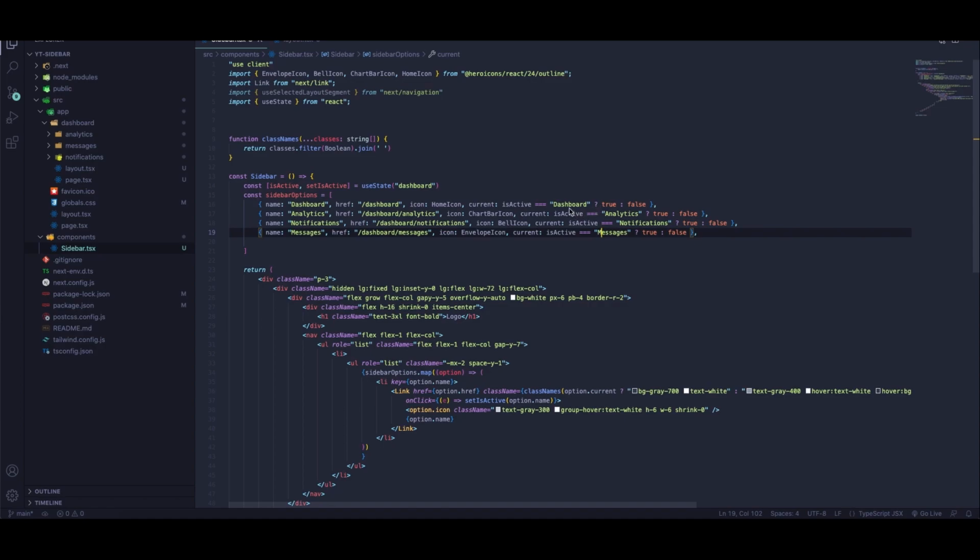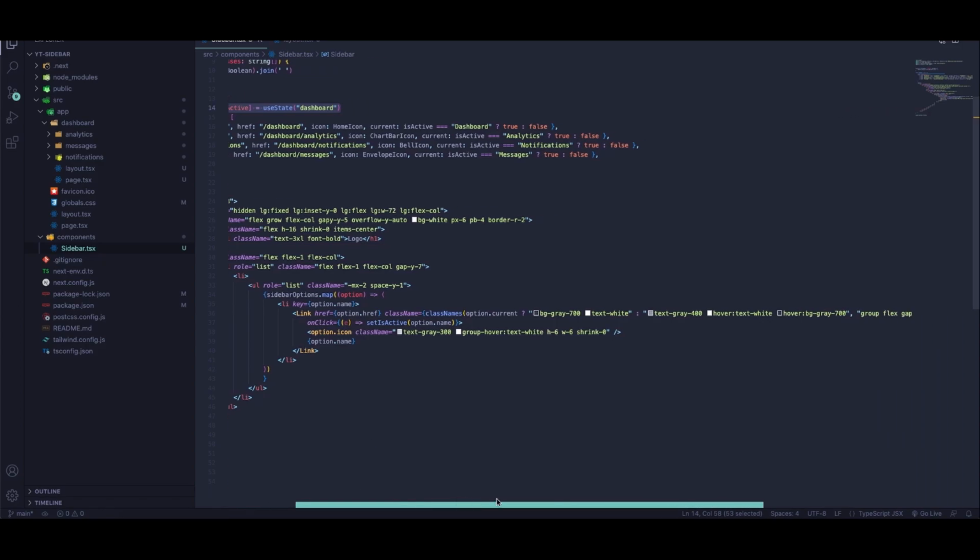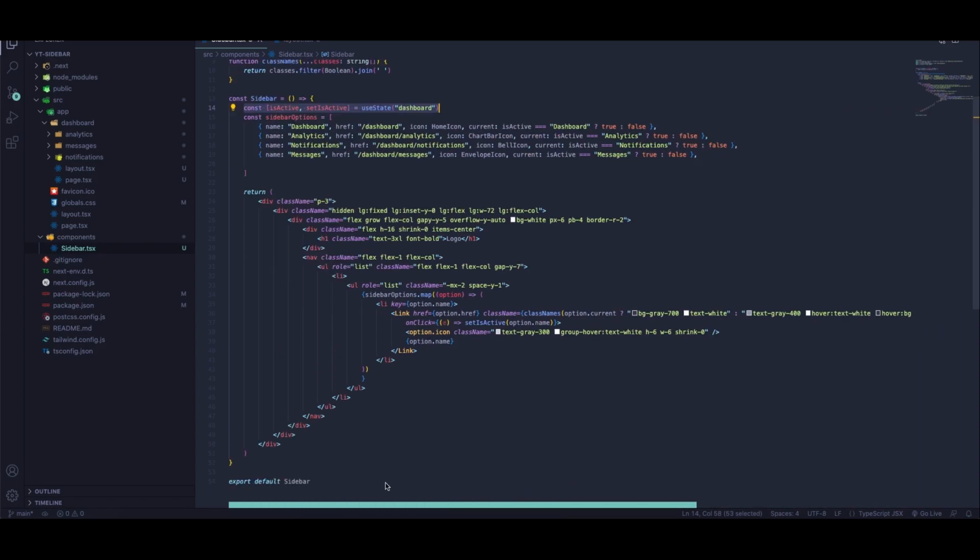So you can see here, I just have some simple logic. We have a useState hookup here. We have set is active. And then down here on the actual component, we have an on-click handler, and we set the is active to option.name. And so yeah, it does work.